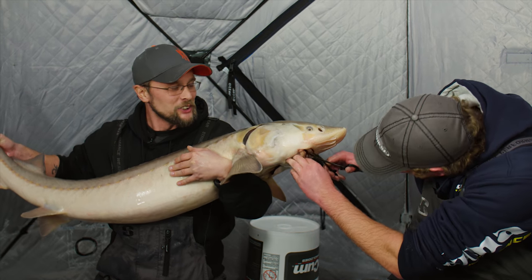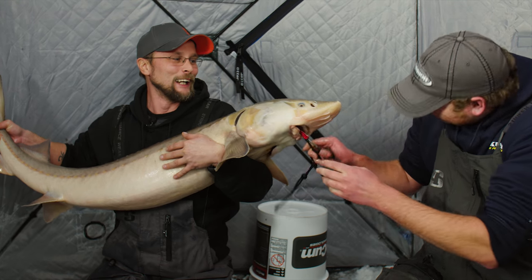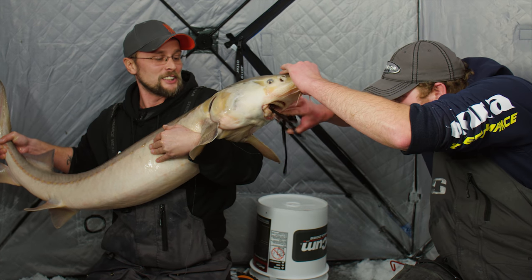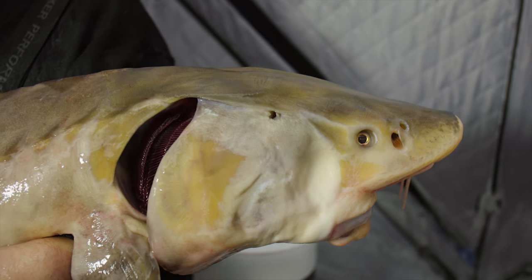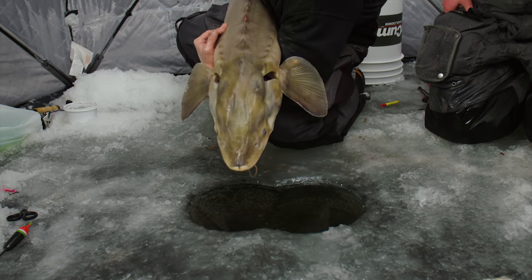I mean, get you out here one night, I have to land the fish, I guess. I would have much rather had you catch this fish, but I can't complain, that's for sure. Thanks for the awesome landing. You're welcome, buddy. Unhooking that baby. One more look at her, and then we'll get him back real quickly. Look at this, he's going to fill up pretty much the whole hole.